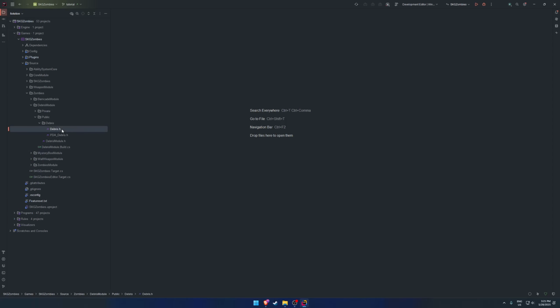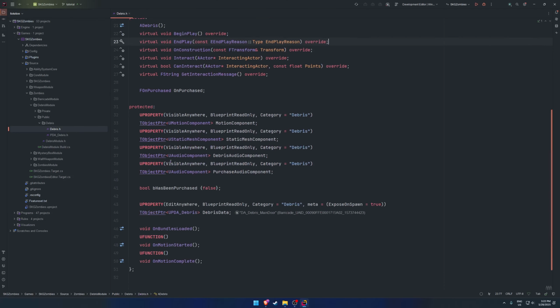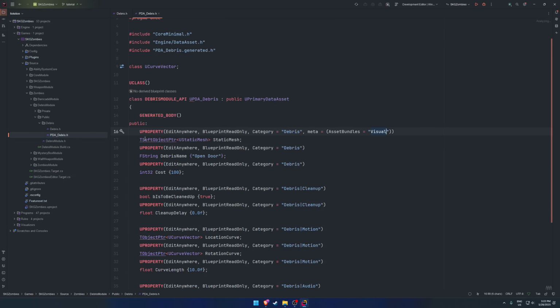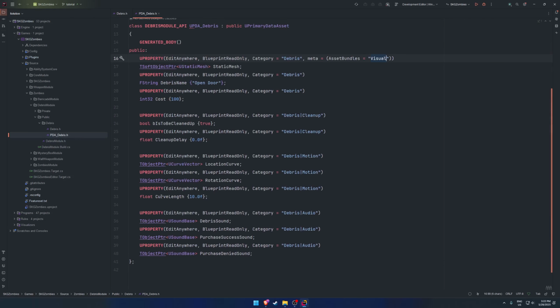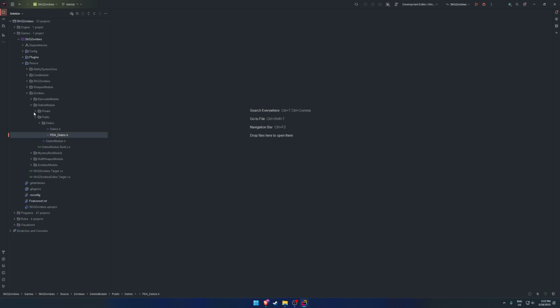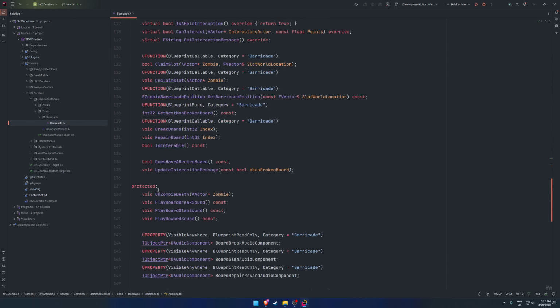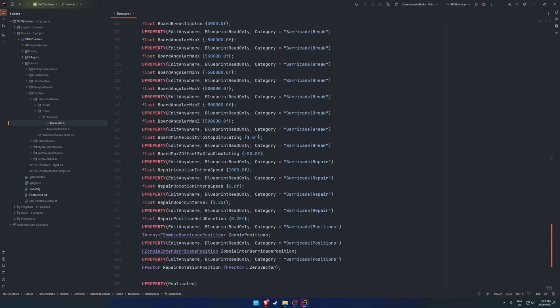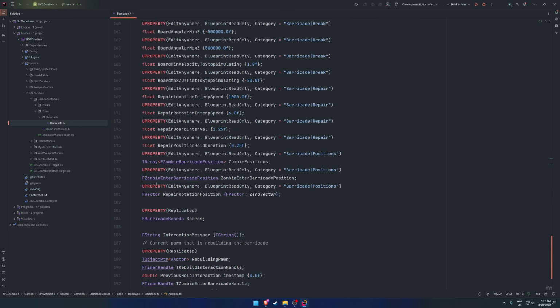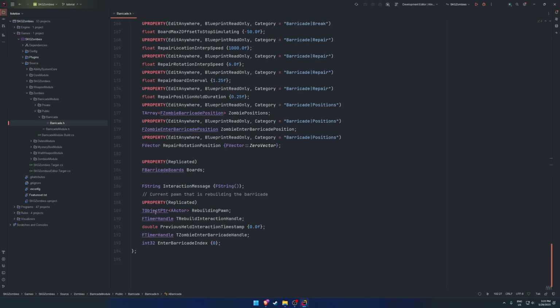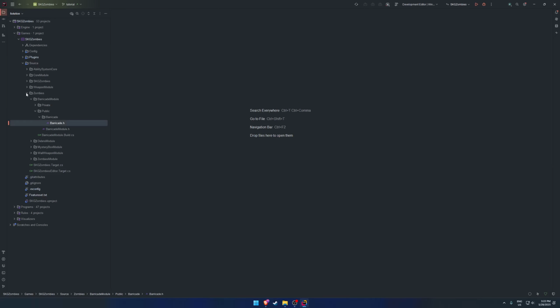And our debris seems fine. Our data asset for the debris is also seemingly fine. Go to our barricade, and also fine. So our entire zombies folder seems to be good to go.